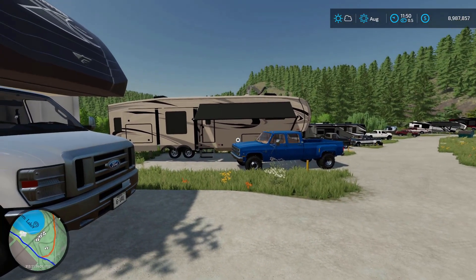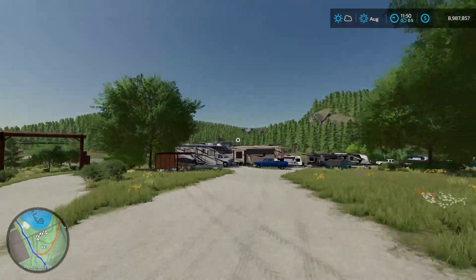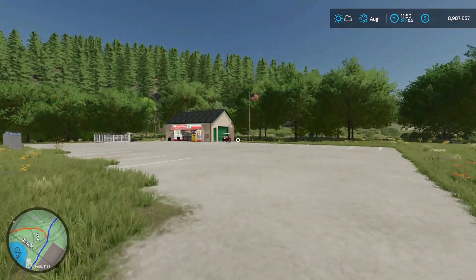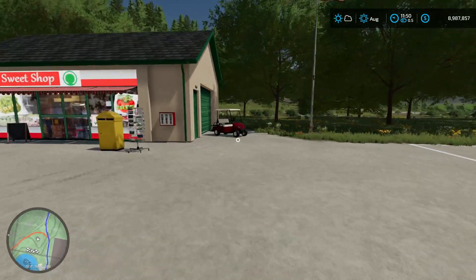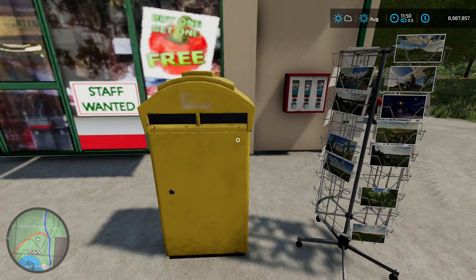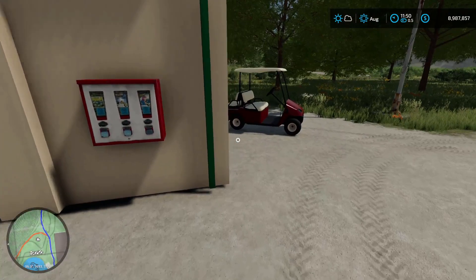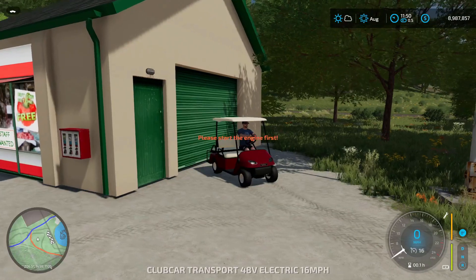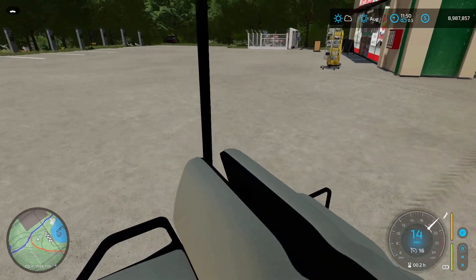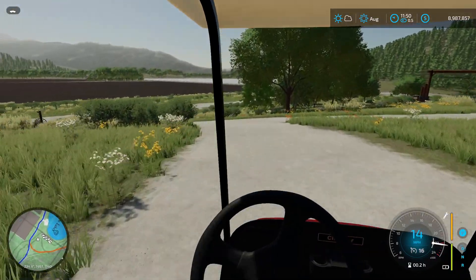Almost had my camper out here but then the K-30 said otherwise. There's a lot of deer out here. We just have to maintain the campground and have some fun. I didn't bring a boat out here, so unless a friend shows up, I'm mainly just doing the job. That's my golf cart — we'll go inside and talk to a few people. We also have the ability to send postcards, which is beautiful out here. This little Club Car golf cart seems to be electric — we'll use it to get around easier.